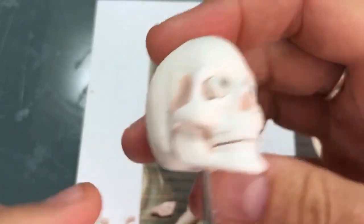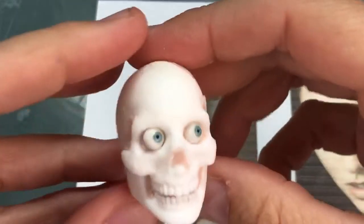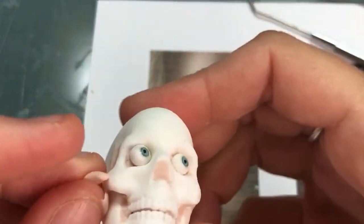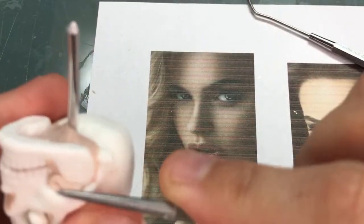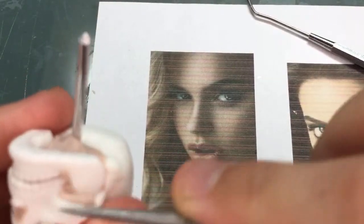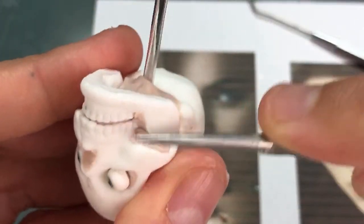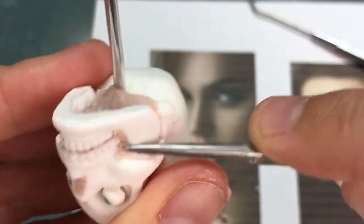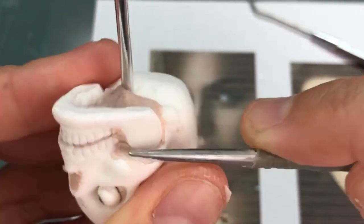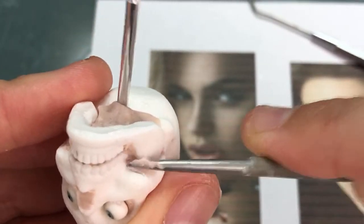Okay, so I just put a little bit of clay around the cavities. You can add more here too if you want. There's a pretty deep spot in there. Whatever you feel that you need. There's no rule, like you have to put in here, you can't put in there. It's whatever you feel is going to be hard to avoid air bubbles in. Just when you press the clay, then you add the clay before.